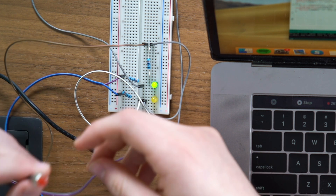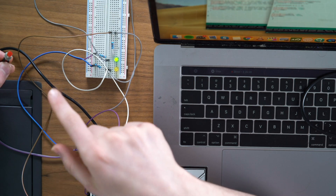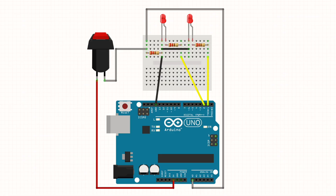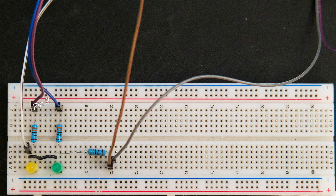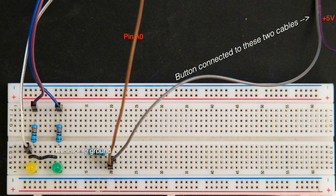Now that I have this resistor grounding the button, it should eliminate all the noise in the circuit. And when I press this button down it'll switch. It's a little bit of a sticky button — it's old and used and it's breaking — but you get the idea. So at all times this button is grounded, and when I press it the current flows from 5V in through the button, through this wire, all the way to analog zero, which gets the signal and switches the code to switch which LED is on. One end of the button is connected to VIN which is 5 volts, and one end of the button is connected to analog zero and ground — it's connected to ground to reduce noise so that the Arduino doesn't get faulty readings. So basically when I push the button, voltage is able to flow through the button to analog zero and the Arduino gets its signal.